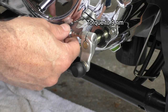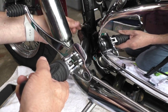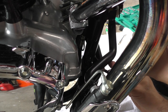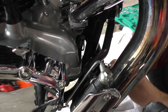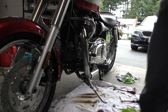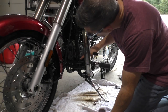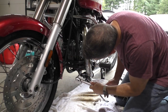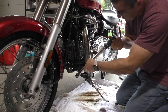Now let's tighten this to 9 newton meters. Put these bolts back in. Okay, so I've put all four of these back in, finger tight. Well, those two I've already torqued. Now I'll torque these ones. The correct torque is 30 newton meters.